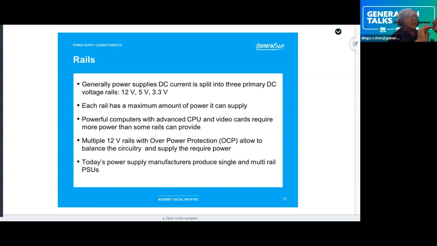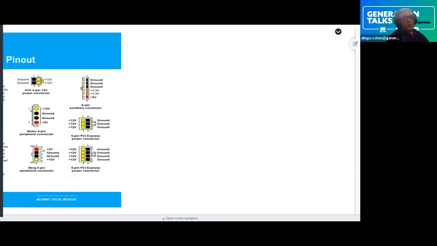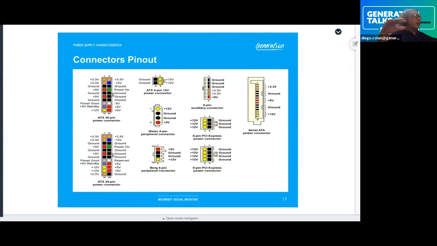From that rail, they'll attach all those yellow wires that you saw. I believe yellow, if I recall correctly, is the one for 12, right? Yeah, I got the color right. So you can just imagine all those yellows go into that one rail. All the red ones go into the one rail of the 5 volt. And then the third rail in there is all the orange ones go into the 3 volt one, for example. Did that explain what rails are inside the PSU better? Yeah, it did. Thank you.